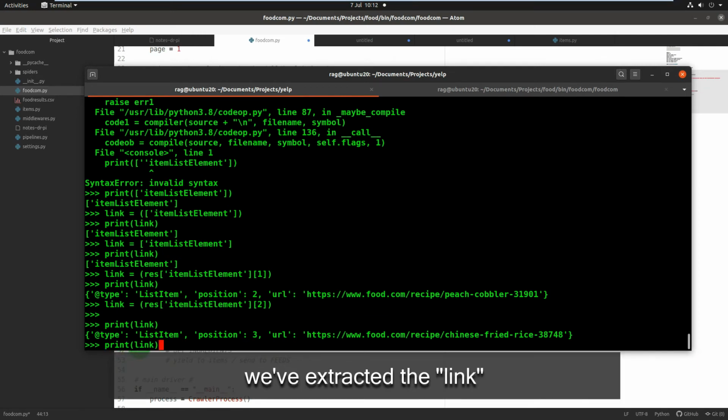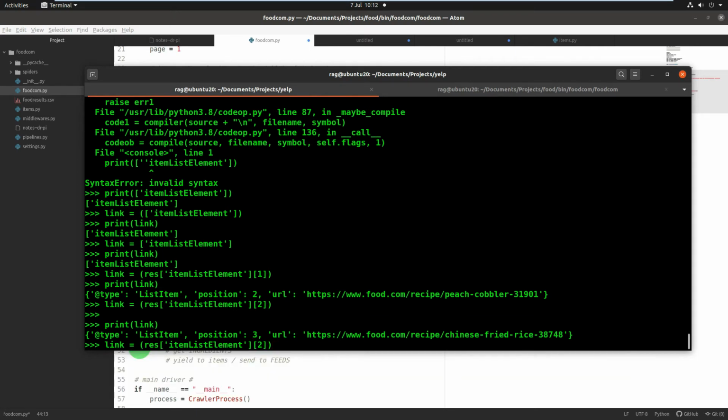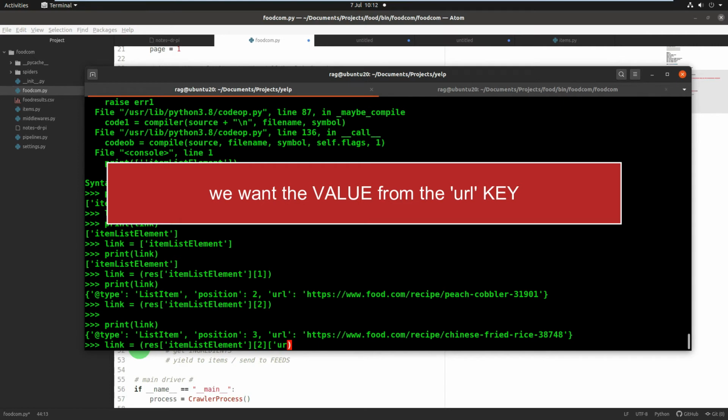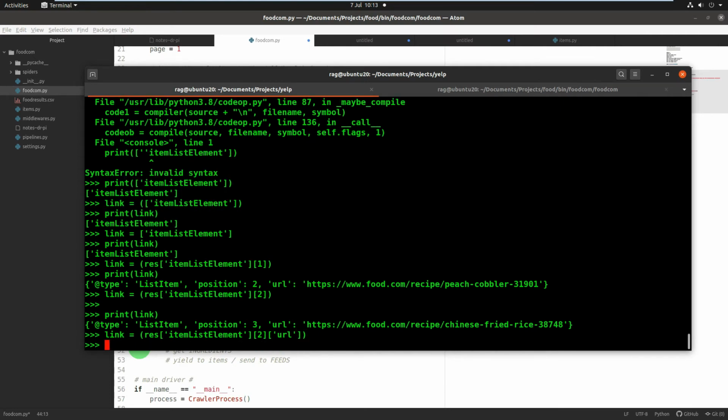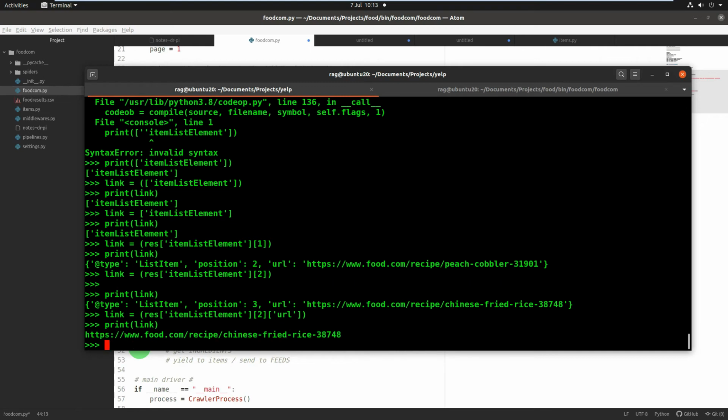So next, that's getting the whole dictionary. So we need to get just the value from the URL key. So let's specify we want just to select the URL key. And then if we do print link, there we go.